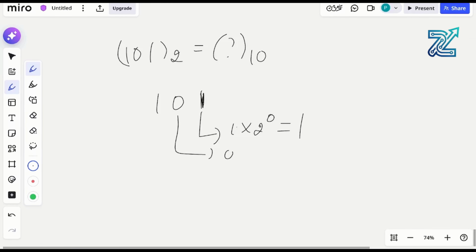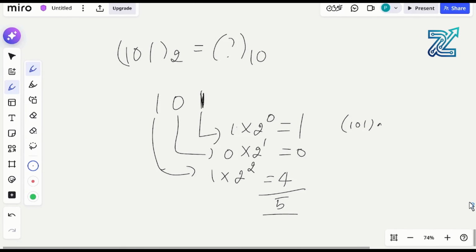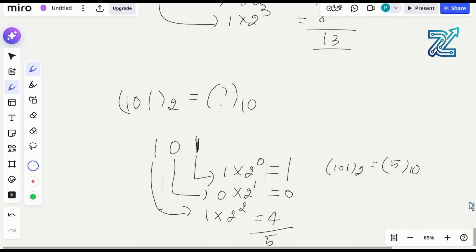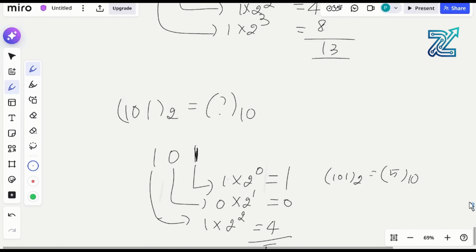Then 0 into 2 power 1 we will get 0. Then 1 into 2 power 2 we will get 4, because 2 power 2 is 4, and if we add it we will get 5. So 101 in base 2 is equal to 5 in base 10. So this is how we are going to convert a binary number to numbers in base 10.